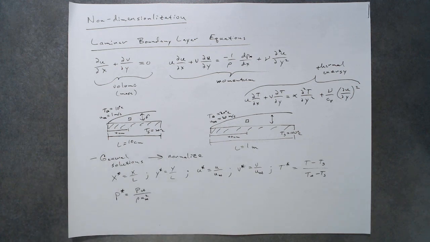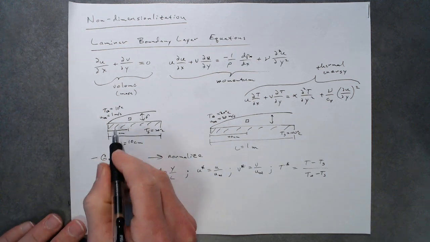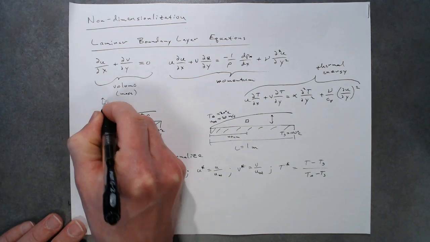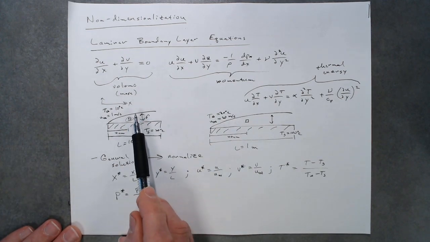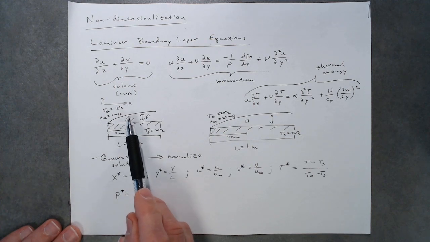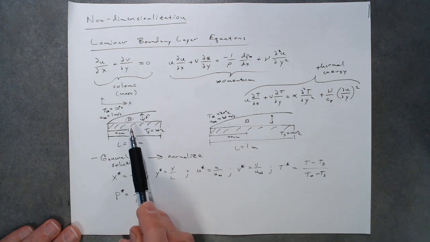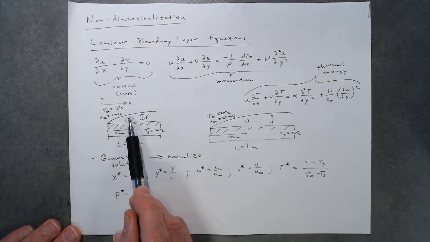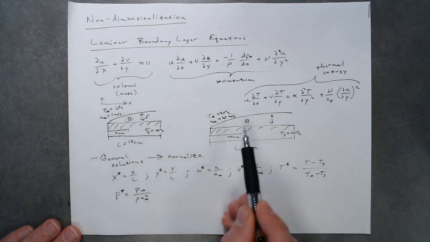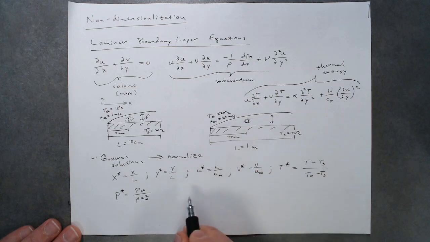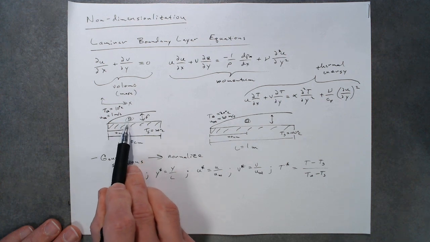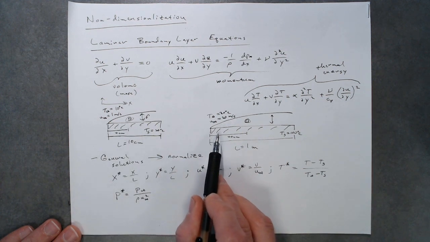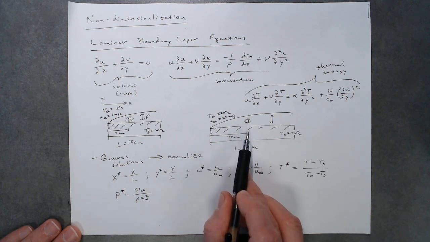So for example, if we consider the position x in some coordinate system that we define for our region of interest, we can express the velocity and temperature at that position x and the corresponding position y. And that value we would expect to be different for this solution and this solution. Let's say in this case x corresponds to 4 centimeters from the leading edge of this plate, and in this case x corresponds to 40 centimeters from the leading edge of this plate.